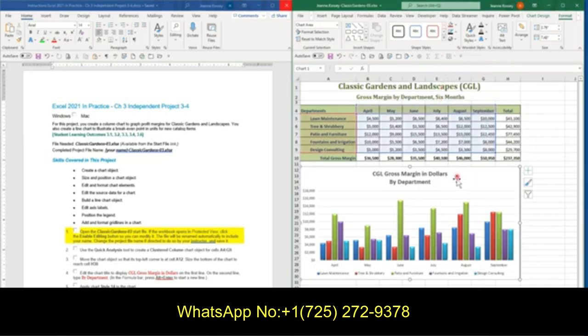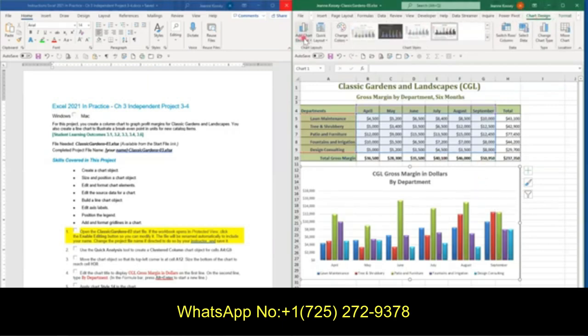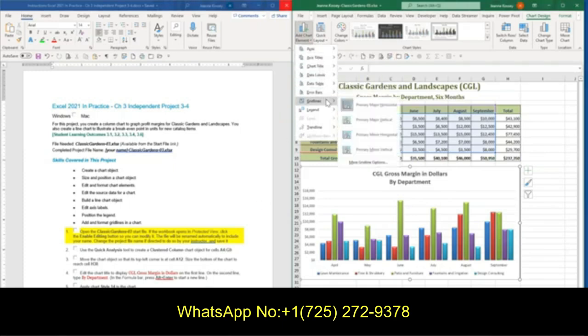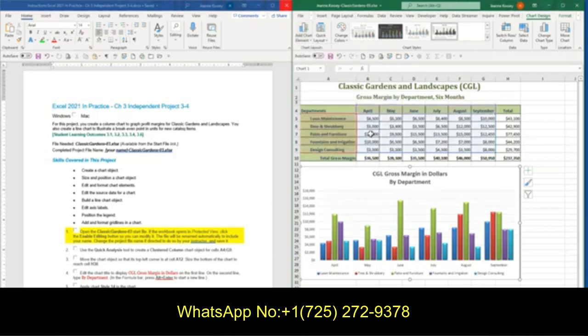All right, now this next step, display the primary minor horizontal axis gridlines. So what I have here is the horizontal major, but it wants the horizontal minor. So to find that, I'm going to go to chart design, and I find that going to the chart elements, and then it kind of says it in parentheses here, you want to go into gridlines. And so now they want primary minor, because primary major is already there. They want the minor, it's just more specific.